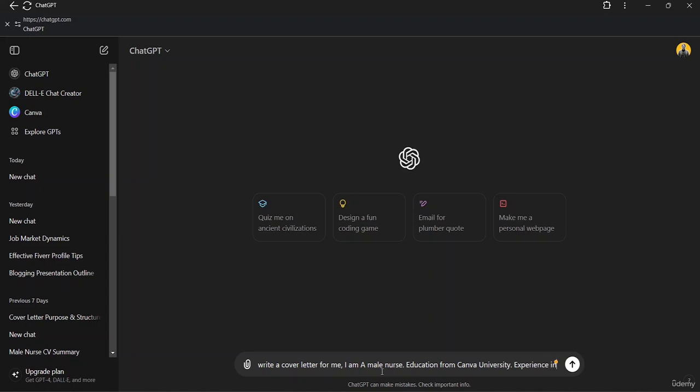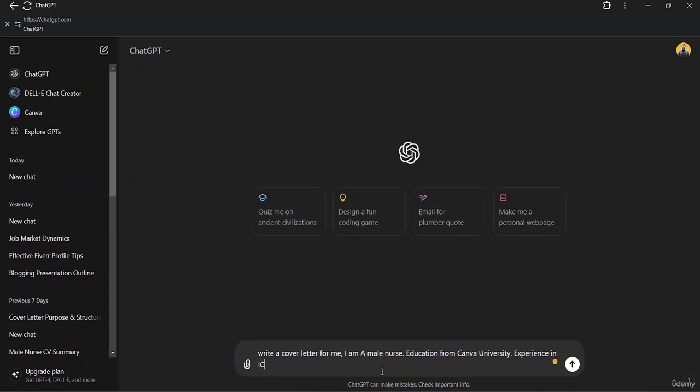Experience in ICU, then CCU, and emergency. Then let's write like previous work. I used to work in Microsoft Hospital. So this is our detail, and now let's click on this one.